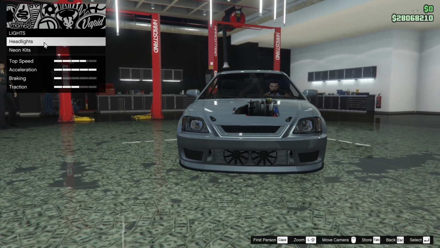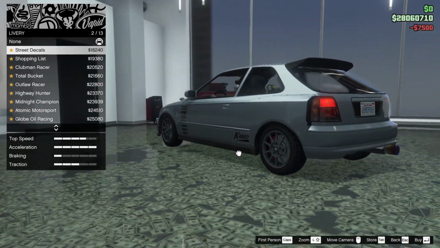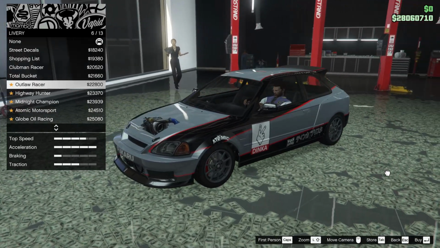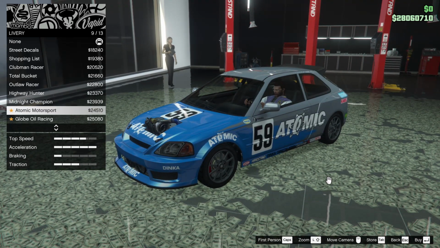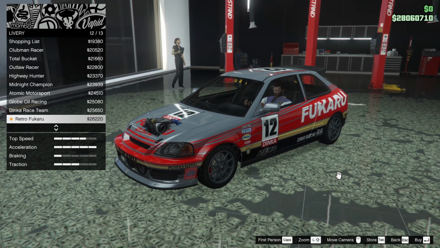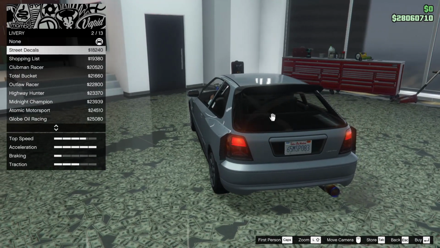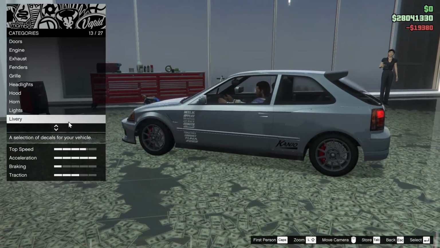I like that. For the lights, we're gonna go xenon, of course. The livery, we can do street decals. Okay, that's kind of cool. Shopping list, clubman racer, total bucket. That's hilarious actually. Outlaw racer, highway runner, highway hunter, midnight champion, atomic motorsport, globe oil racing, Dinka race team, retro fukaru, or none. I think I'm gonna go for the shopping list just because it has the finger and the "you suck" on the back. I think that's funny, so let's do that.